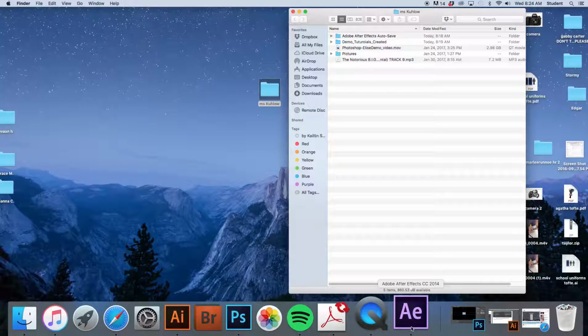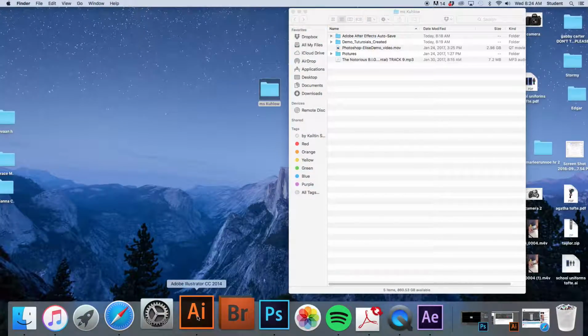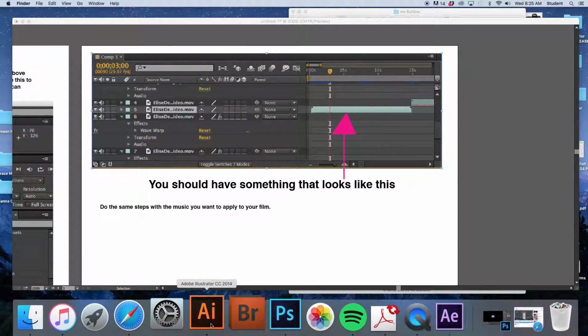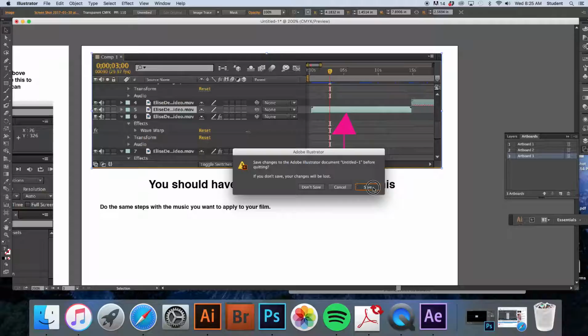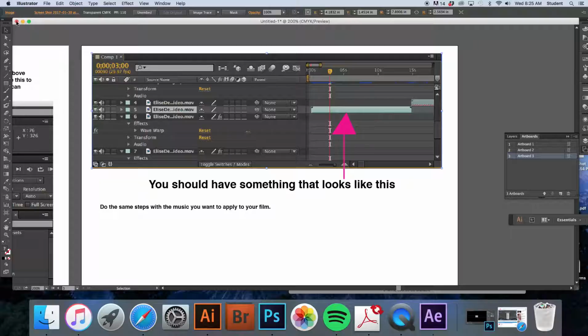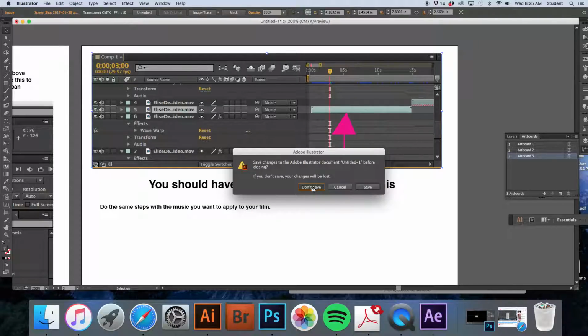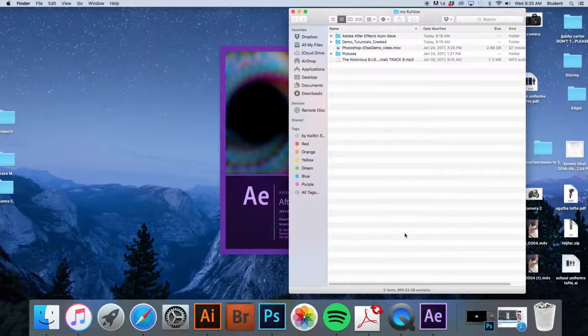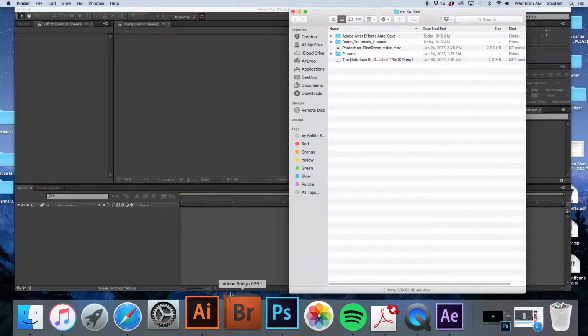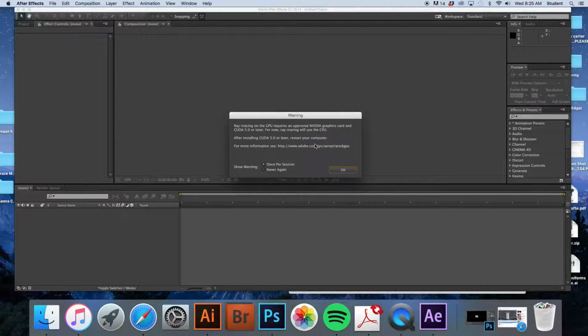So we're going to go ahead and open up that program, and it may take a few minutes. Be sure that a lot of your other programs are closed because it does take up a lot of RAM to open up this program, so make sure that a lot of these other things are closed out. Looks like I didn't save it. So we're going to go ahead and open that up. And the first thing that will pop up is this message, and you just want to press OK.